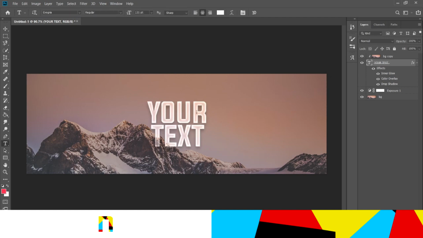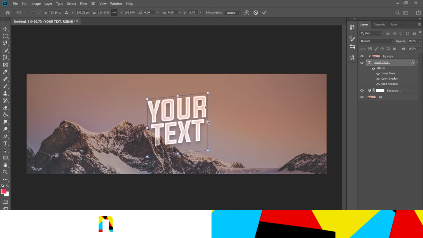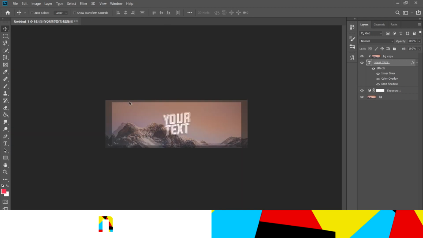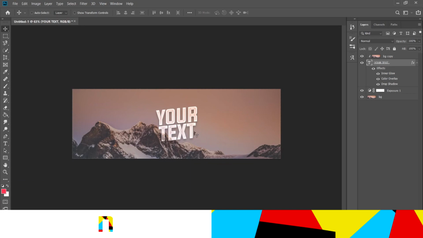Or you can just go ahead and press Control T on the text where it has the transform box, and where there's the resize boxes, you're gonna press Control, and it's gonna make the arrow go up and down now rather than left and right, and you can kind of just bring that upwards, and so it has a cool little tilt on it. Go ahead and center that again, and it looks a lot better with the text kind of not being so plain.